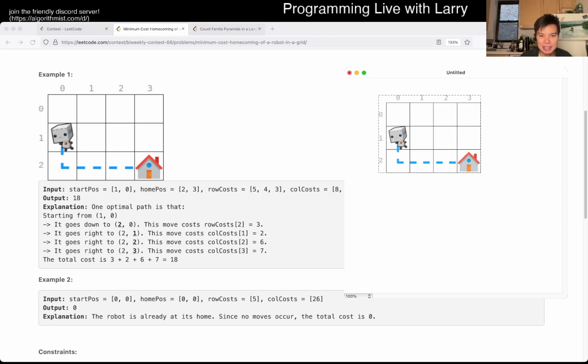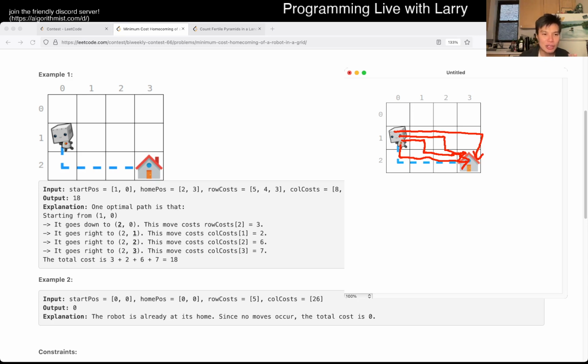Let's say I have something like this, right? The short answer is that there are a number of ways you can go. There's this way that they show you. There's pretty much every Manhattan, binomial-y, what's it called, Pascal triangle type thing, right? Like, if you've done it, you could have also gone this way. You could have also gone this way. And you could have also gone this way, right?